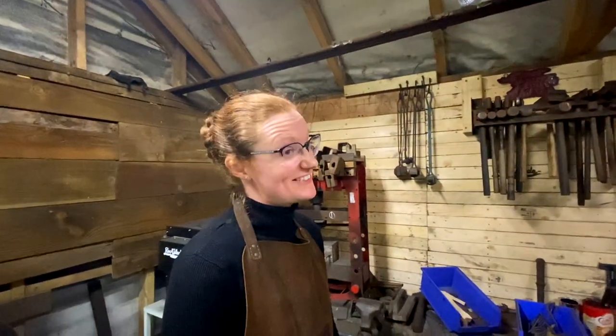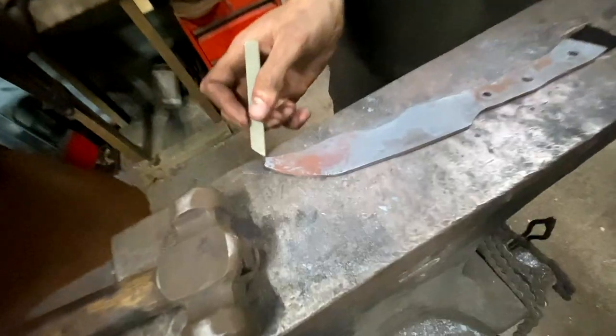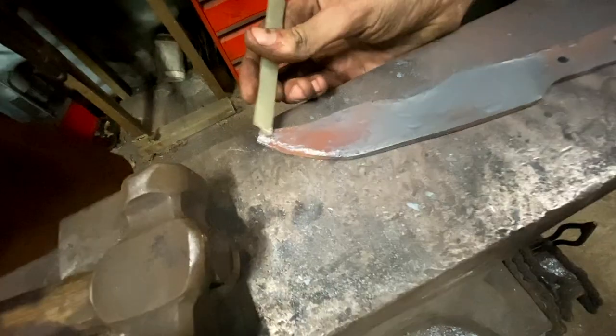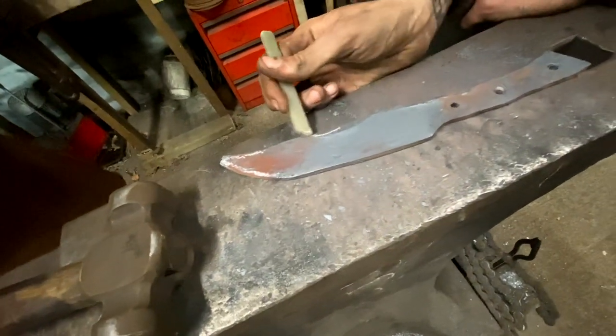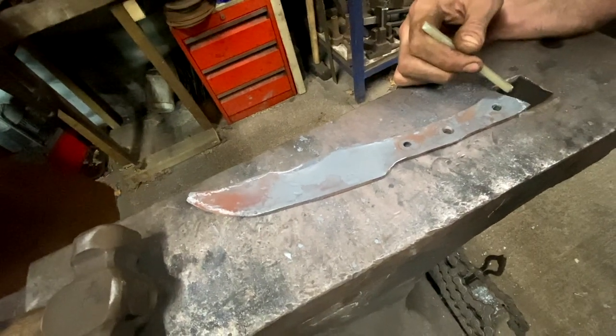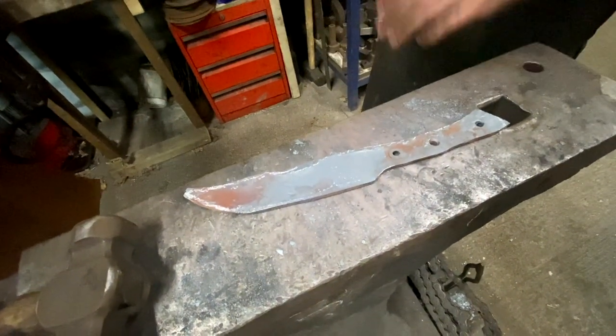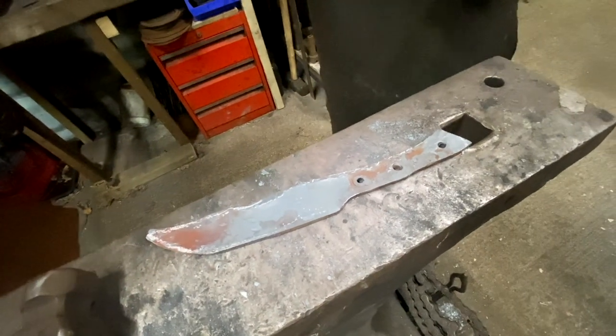It started off as a rectangle and now it sort of looks like a knife — like a knife that you pulled out of a three-thousand-year-old bog, but still recognizable as a knife. Spike gave my performance nine out of ten, noting you can't get perfection. He mentioned I did break his hammer a little bit, but as a student I'm allowed. For day two: clean-up grinding, straighten the curves, tidy the handle, put a bevel on it, heat treat it, get it hot, burst into flames — very good fun. Quick safety brief just before we do that.